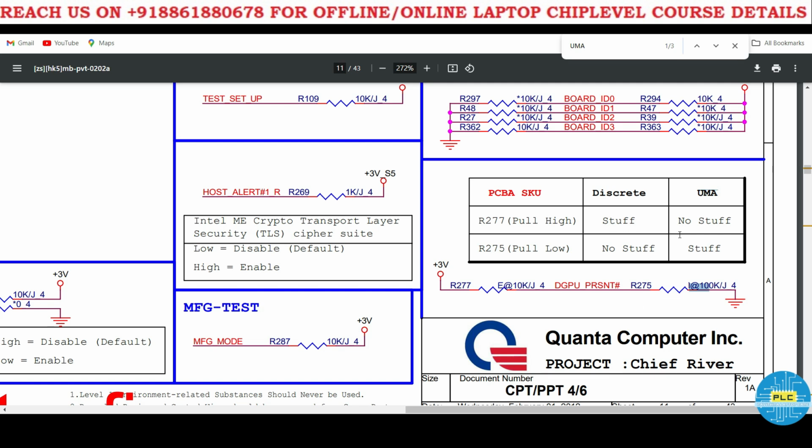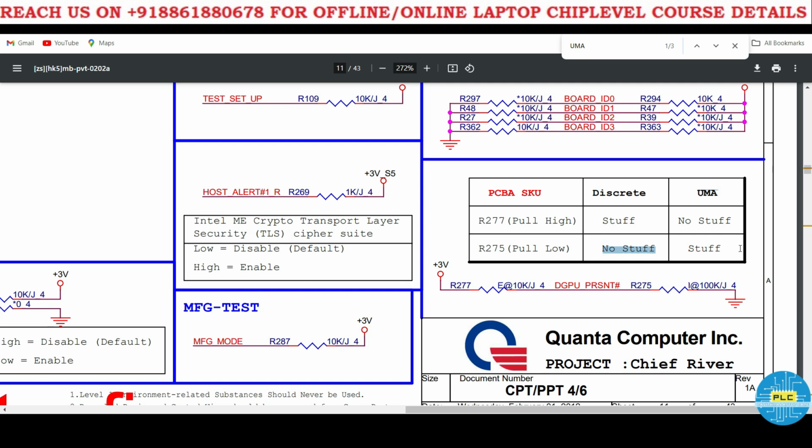Now no stuff or 277 pull high. No stuff means it should not be there here. 275 stuff should be there here, and for discrete it should not be there. This is the first part.